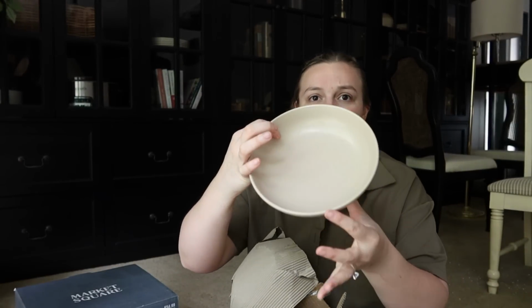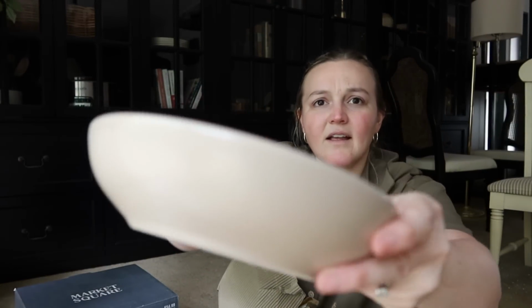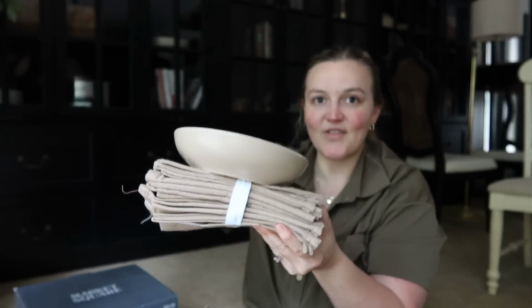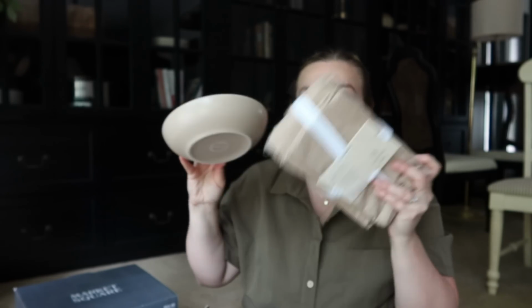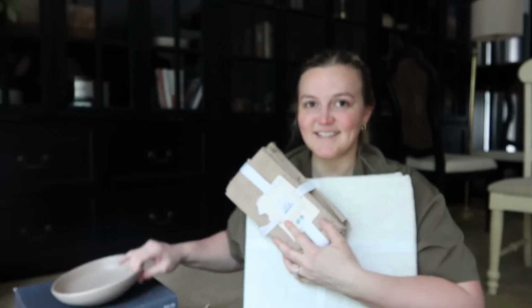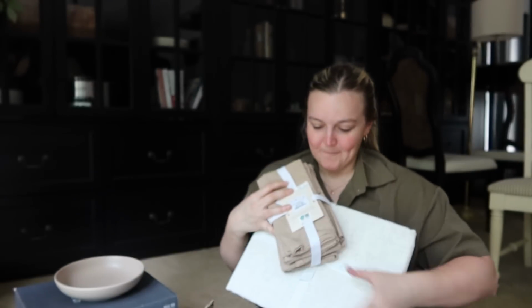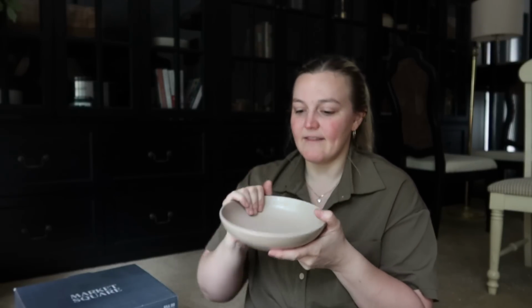Oh, is that not the prettiest little bowl? Look at that. So the color is actually really similar to the napkins I just got, if that gives you any kind of idea. Because I know this is hard to tell, but if you remember, this compared to this, and on top of this. I'm so excited! Okay, I got a set of this, and I will probably wind up just replacing ours and keeping half in the cabinet and then keeping half in here.